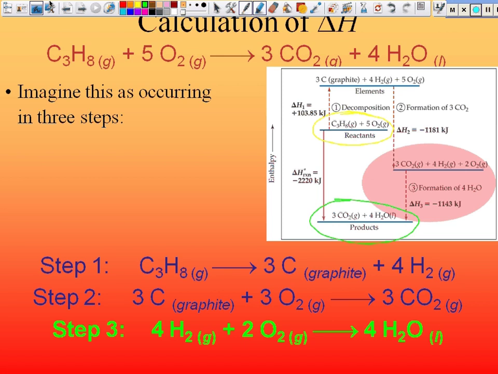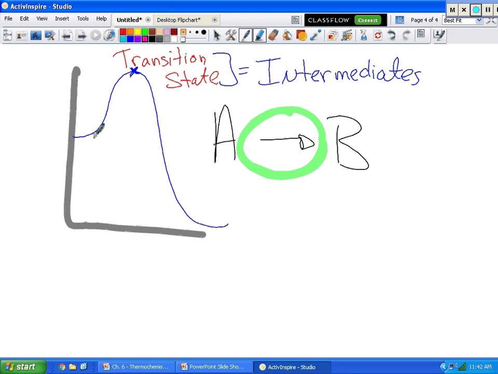But here's the crazy part. Each one of these steps has its own thermodynamic graph with its own specific activation energy. But whenever we draw it as one entire entity. So if we go back and we look at this, you just told me that it happened in 3 steps, right? So really, we could have step 1, and then we could have step 2, and then it can go on like this. But obviously, the 2 hills would need both amounts. It's the total activation energy. Yes, it's the sum of all the activation energies required. And so, but it doesn't matter, because if you do delta H, it's here to here. Doesn't matter how we got there, we got there. And that's why mechanisms are kind of tricky.